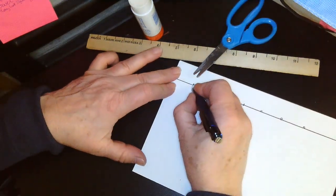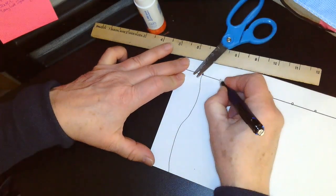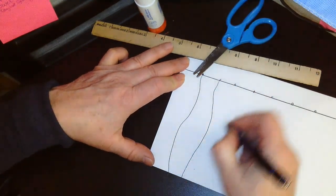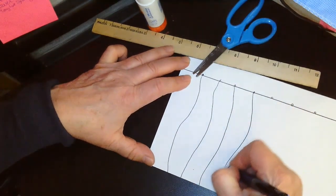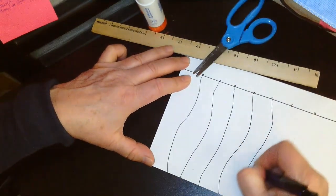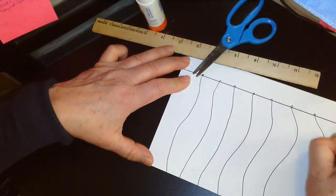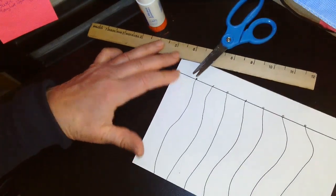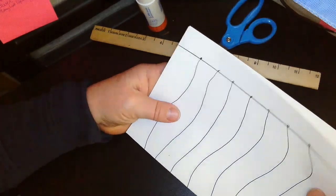Now I'm going to start from my dot and draw a line down to the fold. Down to the fold. Notice my lines aren't perfectly straight. That's okay. I'm going to be cutting them out, so I'm not going to be crazy about my lines either. They can go a little wiggly, but not too wiggly. And again, if I did it right, this part is open.